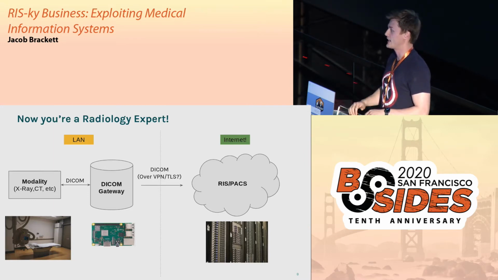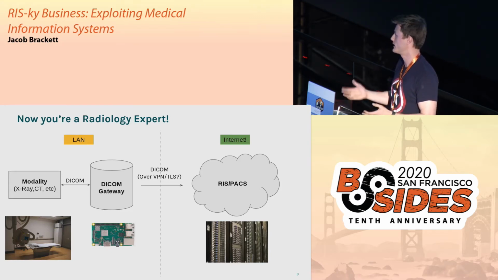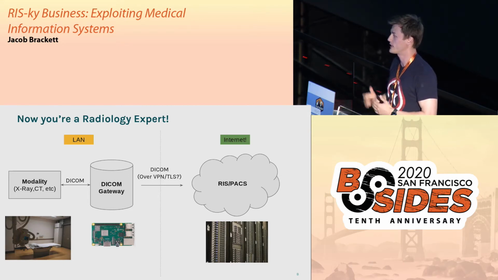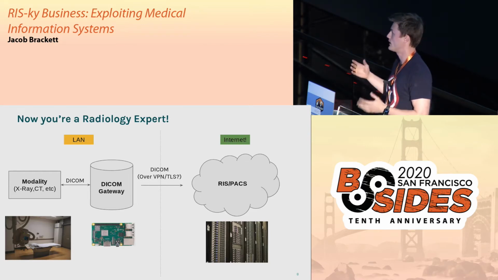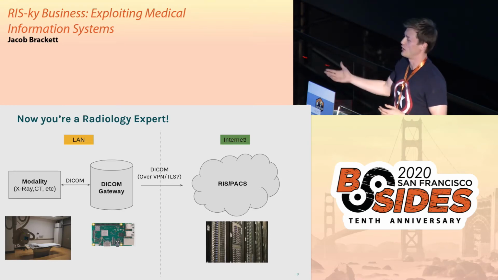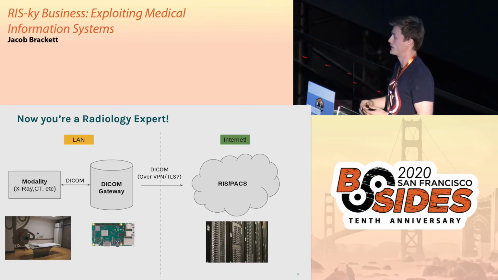But at the end of the day, that has to get into your centralized RIS or PAC system. So that is done over the internet, either over a VPN, which is the common, more traditional way to do it. But more and more, as more systems are going into teleradiology, that doesn't necessarily work if you have to set up a VPN to each of your 100 clients, and some of these clients are very small. And TLS is kind of sufficient, so a lot of them will just set up DICOM over TLS, or maybe they forget to set up TLS, but they have DICOM over TLS set over the internet to connect to the RIS system. So the images are sent encrypted, hopefully, over the wire over the internet.